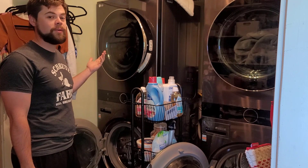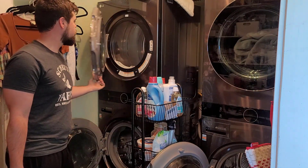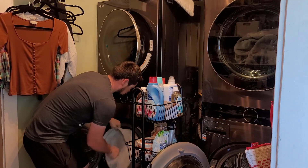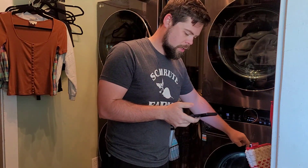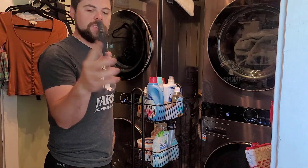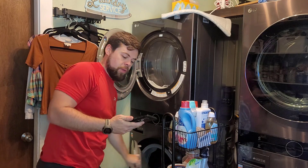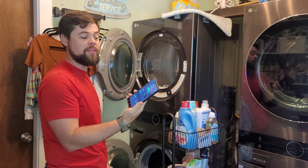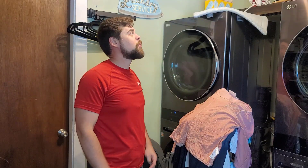I'm 46 hours in and everything's still going great. My Delta Pro running the right side of the panel is at 54%. I have one gas heated dryer and one electric heated dryer — I'm not going to use the electric, just the gas. The washing machines are fine to run at the same time because they don't use a lot of power. The sun is not hitting the systems yet. You can see I'm drawing only 281 watts right now on the main side. I turn on the washing machine and it's up to 700 watts. Getting about 680 watts in from solar panels but outputting about 500, so I'm probably going to be losing a bit of power while I dry the laundry — but clothes have got to get dry.